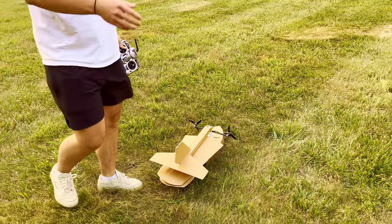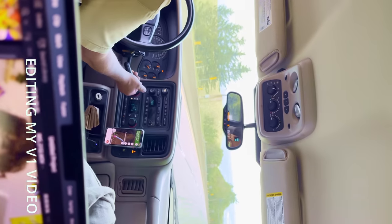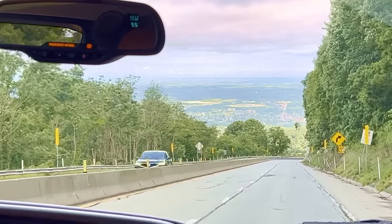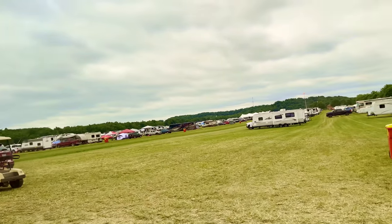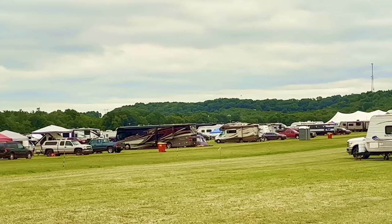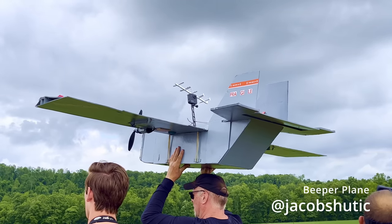You got a backup, you better not ruin it before you go to FliteTest. Oh, look at the airplanes up. Look at that. All right, let's go. What are they combating right now?